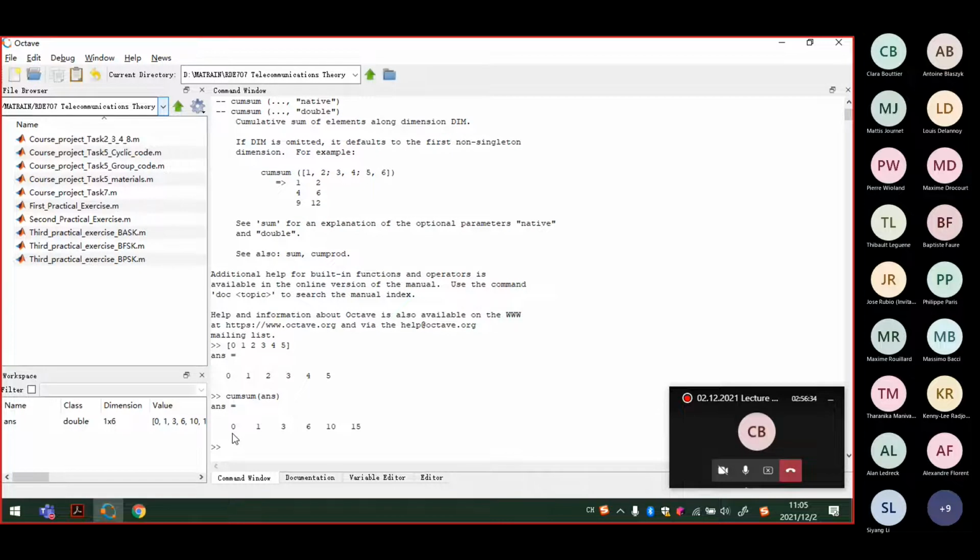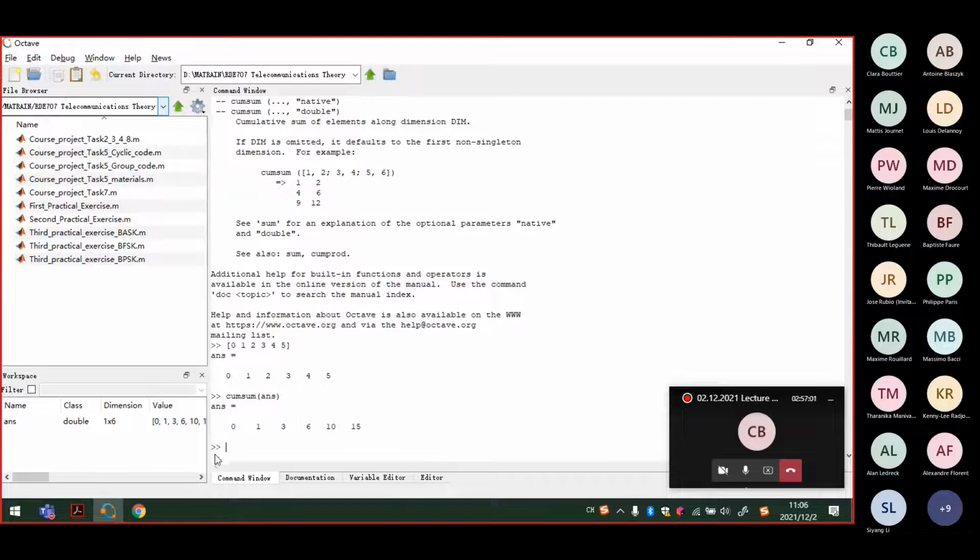The first is 0, the second is 1, and the third will be the sum of them together, 3, and the fourth will be the sum of the first 4 symbols together, which gives 6, and the fifth will be the sum of the first 5 symbols together, which gives 10.